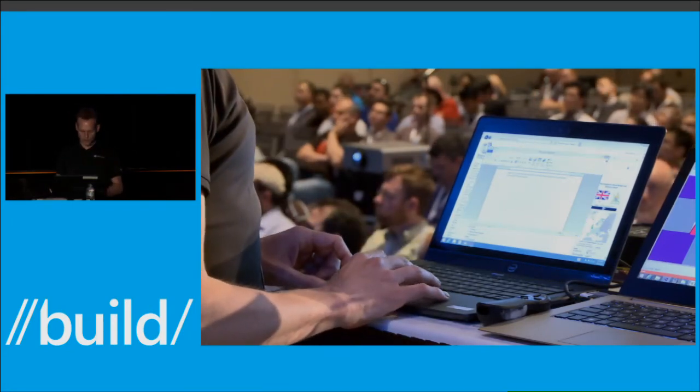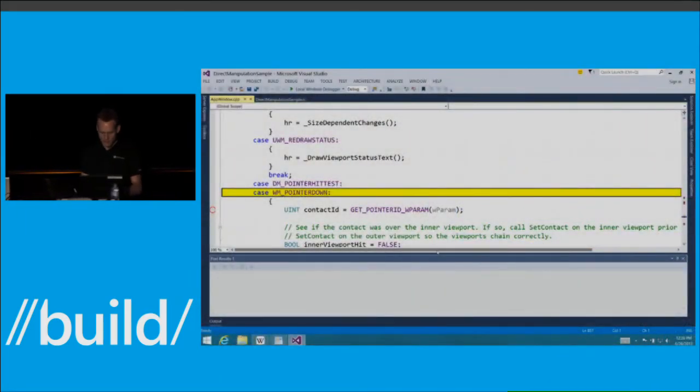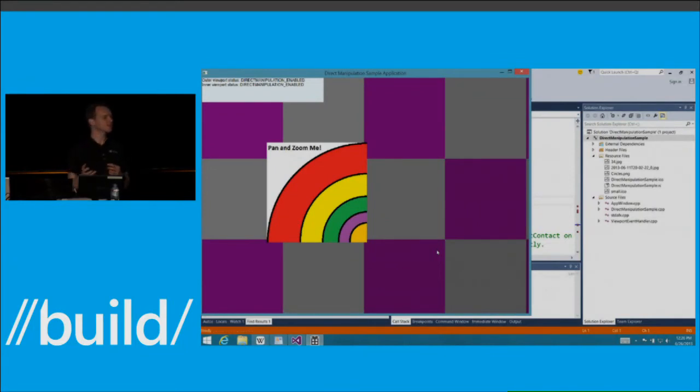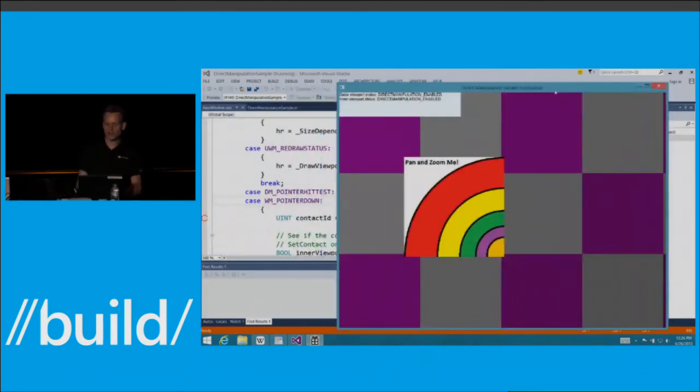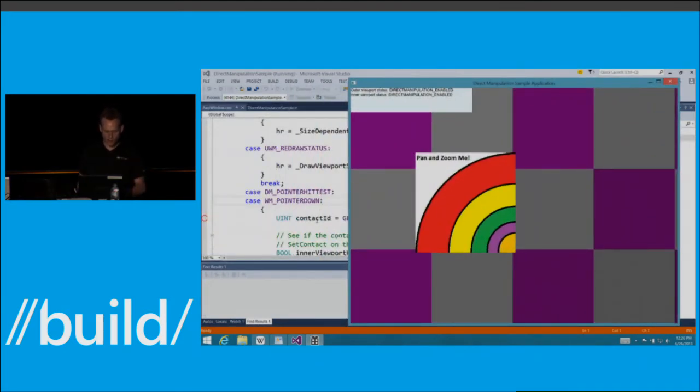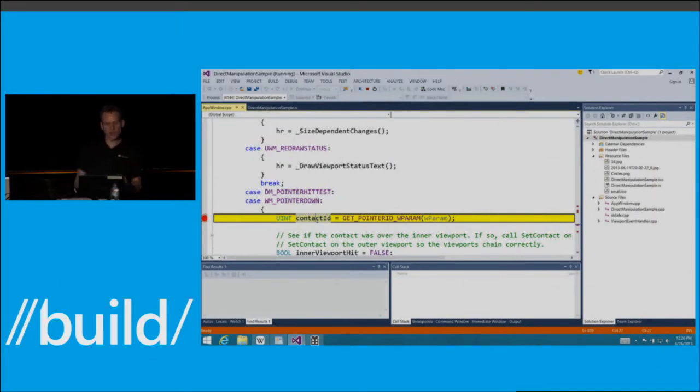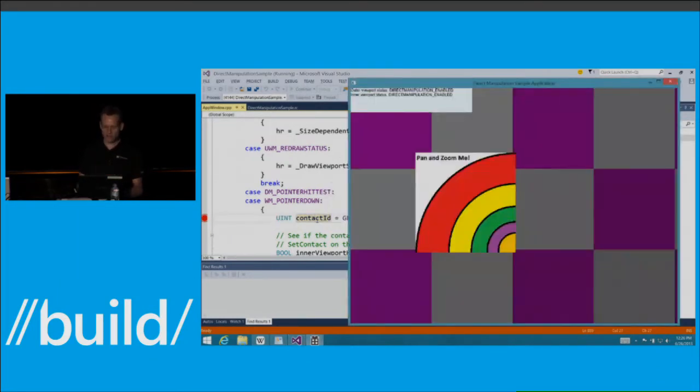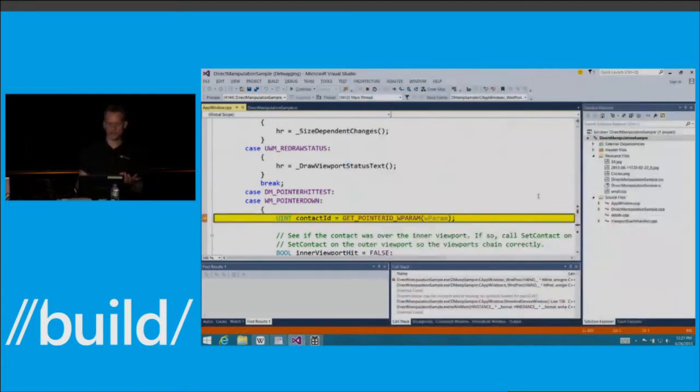Well, great news. If we come back to this same SDK sample I just showed you, I'm going to again switch over to show you the output directly. I'm going to run exactly the same code you saw. And what you'll see now is that to get the panning and zooming experience to work with the Precision touchpad, it's basically one line of code. It's essentially just handling a new message called DM pointer hit test. This message is sent to the application when I do the two-finger down initiation of the scroll, or of the pan, I should say. So if I put two fingers down and start to pan, you'll see that this message gets fired.